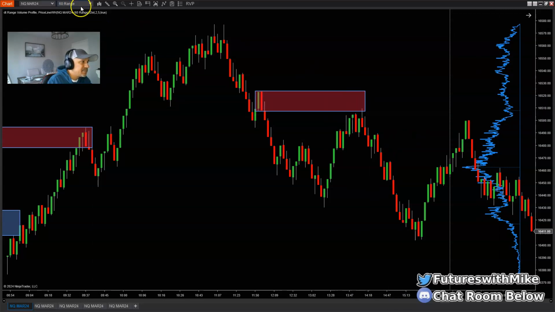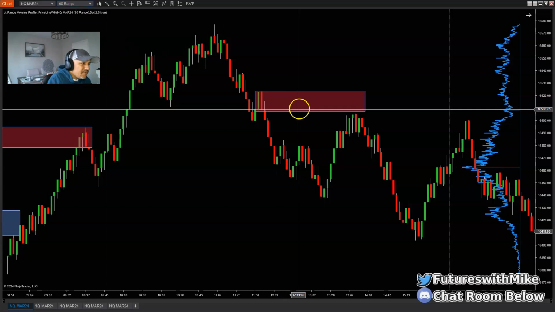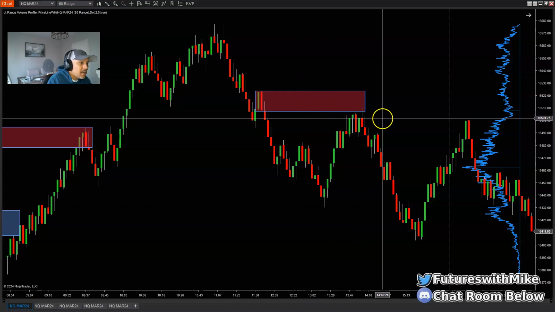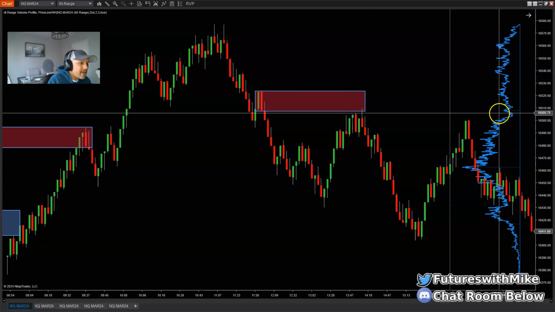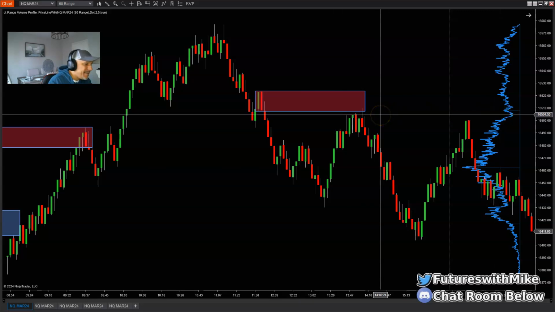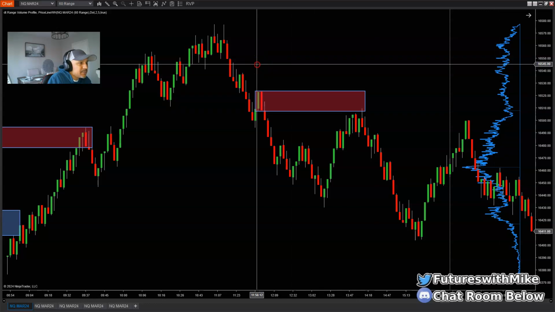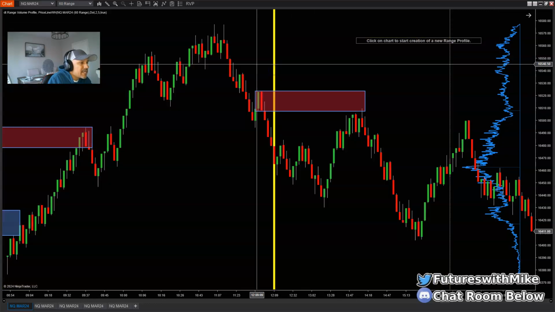I'm not taking my trade specifically off the higher time frame, but this is how I go about finding reference areas to mark up zones right here, a supply zone, above a high volume area. Now, the way I can actually pinpoint it even further is a simple tool called the range profile tool.